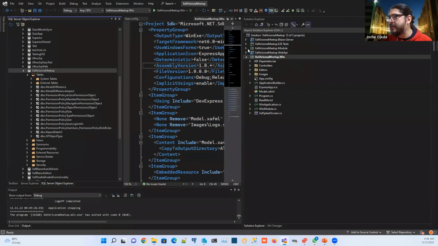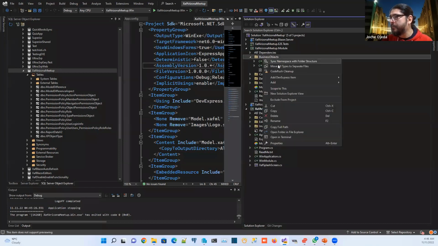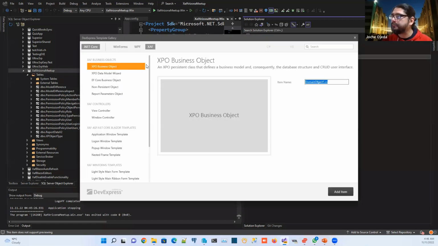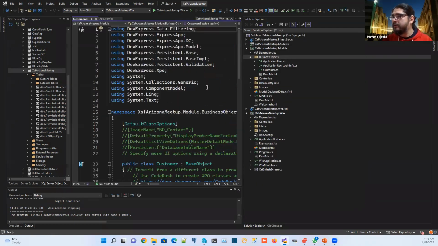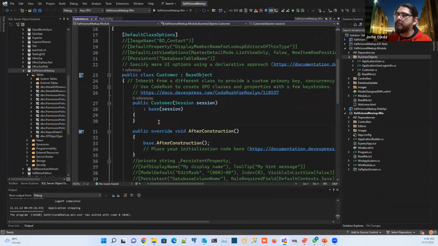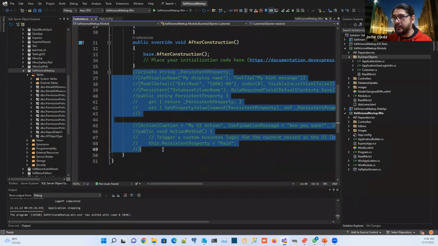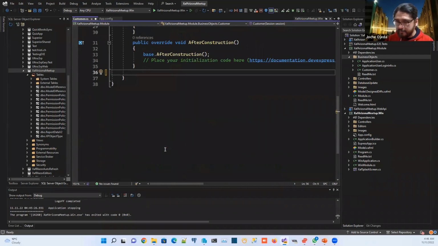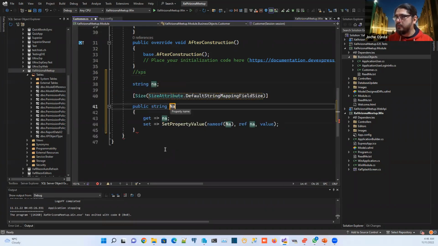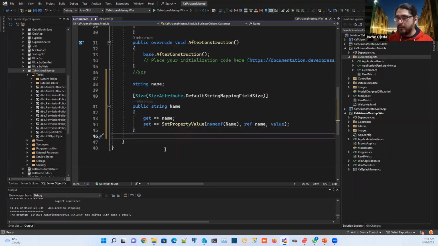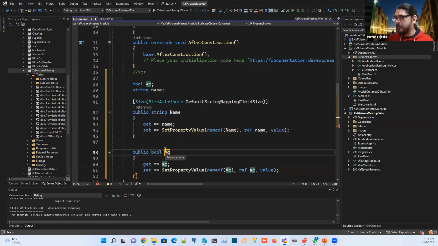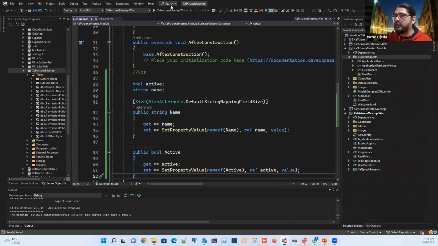And let me show you how magical this is. Let's add a domain object, which is the concept of a table in here. So new DevExpress item. And of course, the most famous object is customer. After that, let's add a few properties. Here they have specialized shortcuts to make the property. So I will use XPS for a string property, and then a Boolean like active, XPV active. Let's run this.